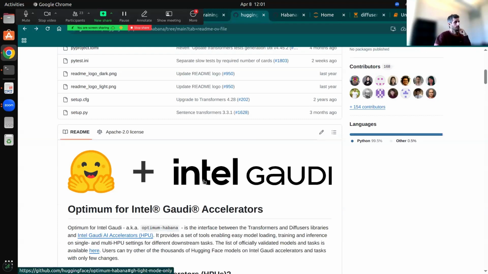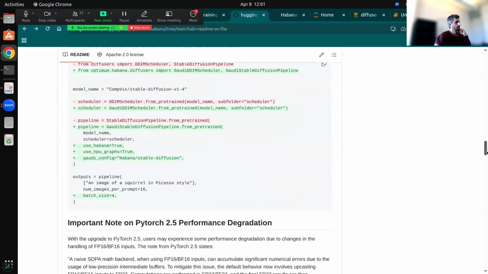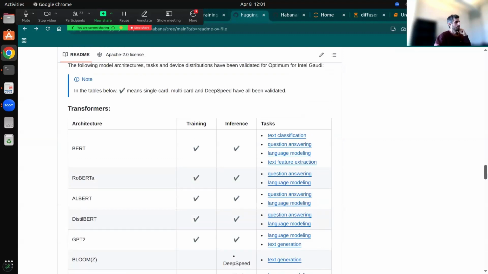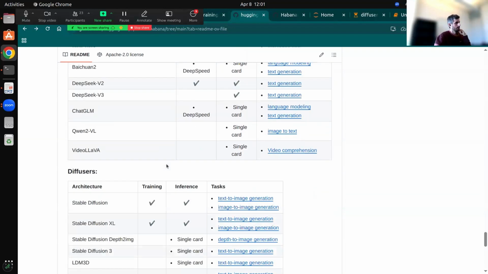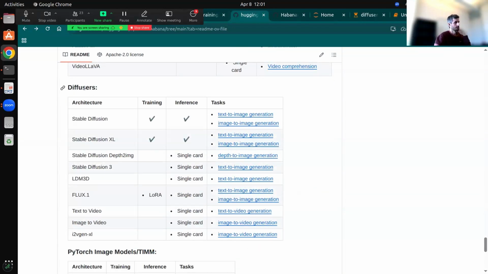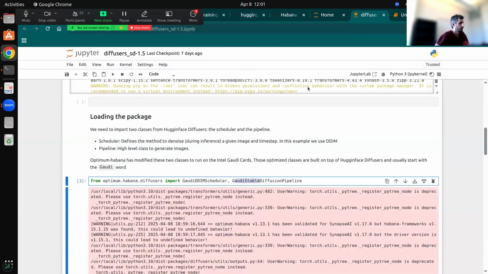But yeah, here you can see lots of examples of transformers that can be used in Intel Gaudi cards. Same with the diffusers. Okay, let's go back to the notebook.